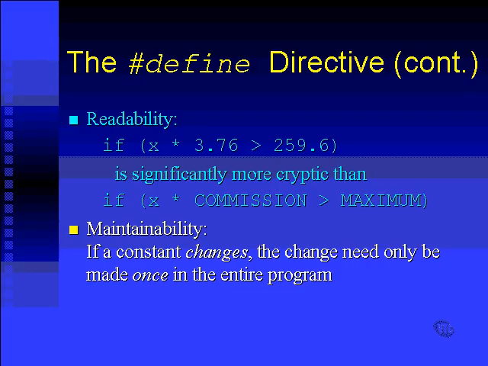Can you see how that will help you? You might have 3,000 different occurrences of 3.76 in your entire system. However, if it changes from 3.76 to 4.12 one day, all you have to do is open up the header file, change 3.76 to 4.12, and recompile all the different C files. In other words, just run whatever script or makefile you're using that recompiles all your 100 files, and your entire program has been converted to use the new value.